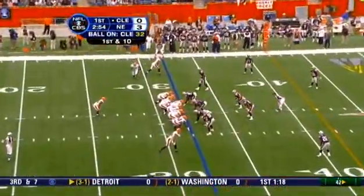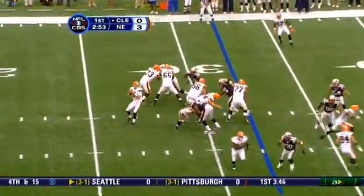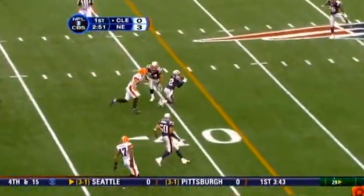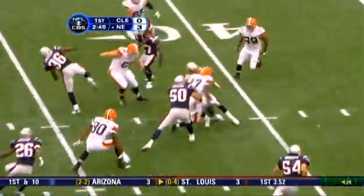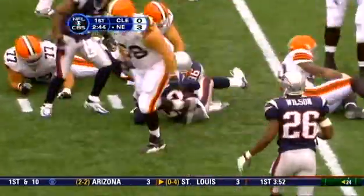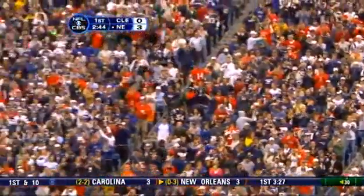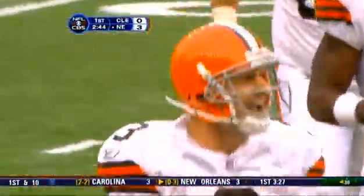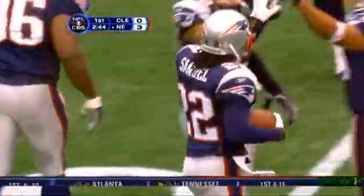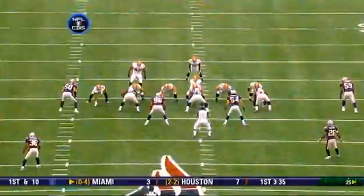The word we get on Jamal Lewis, an injury to his right foot. His return is questionable. On first down, Anderson throws, batted in the air, intercepted. That's Asante Samuel, his third of the season. Still on his feet and inside the 35 to the 34-yard line. Was that Teddy Bruschi that got a hand on the ball? A couple people were diving for it. Again, another tipped ball that ends up being a Derek Anderson interception.